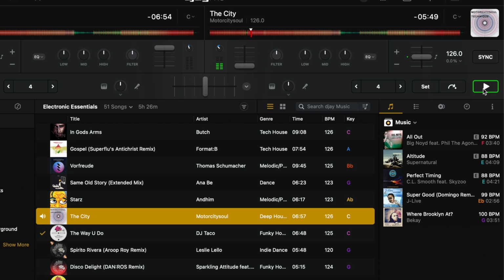Next over here, play and pause, one of the most important buttons. This is how you are going to play your tracks or pause your tracks. Right there, it works very good. Now I'm going to show you some other stuff that you could customize on this app and other features that you could get if you so wish to.